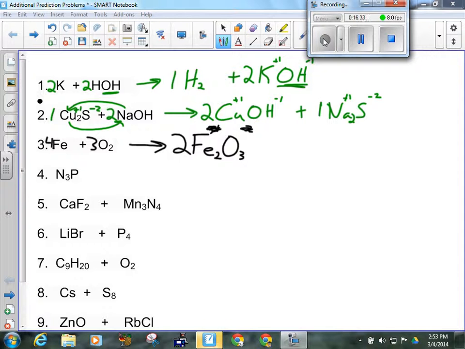Now, I have, on occasion, put a question like this on a quiz, but I've done this instead. Instead of writing it Fe plus O2, I wrote it as O2 plus Fe. Why would I do something like that? Yes, absolutely, to confuse you. No, not really. Actually, it's to see whether you remember that when you write an ionic compound's formula, you write what first? The metal. By changing that around, I would get half of you, not because you don't know you're supposed to write the metal first, but just because you would forget.